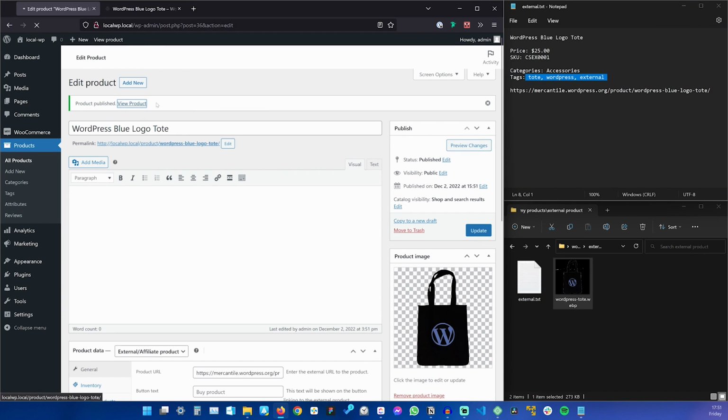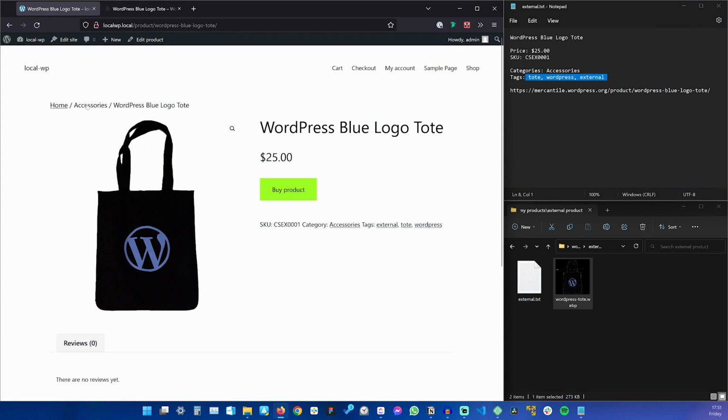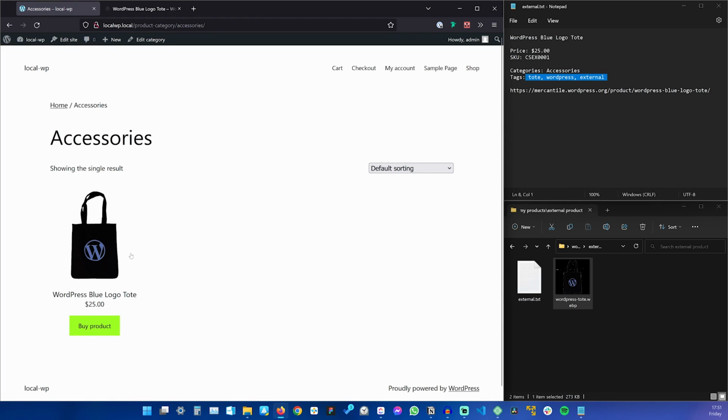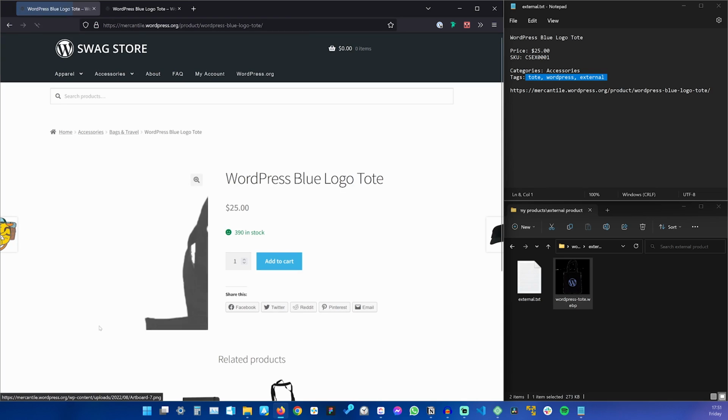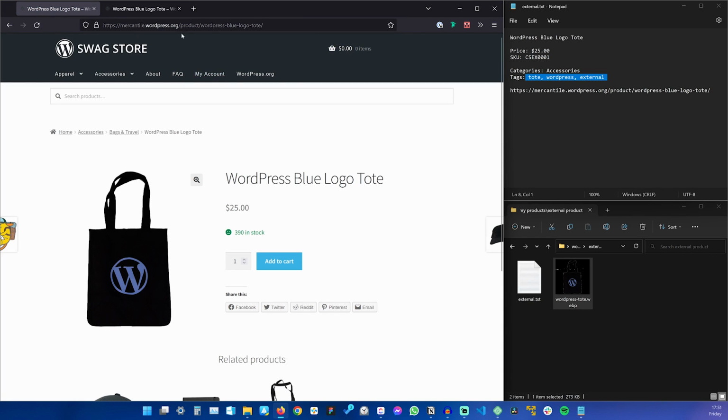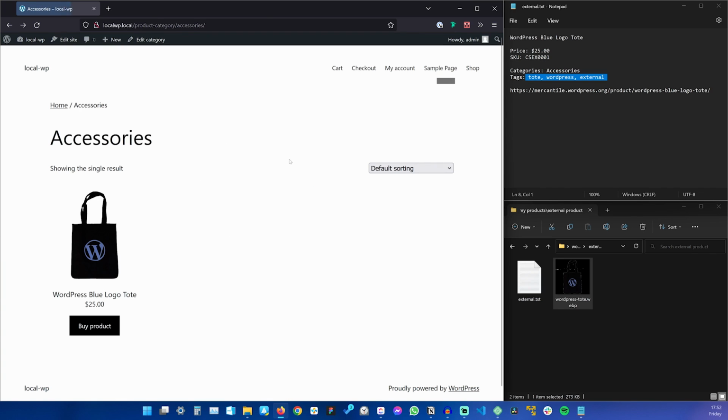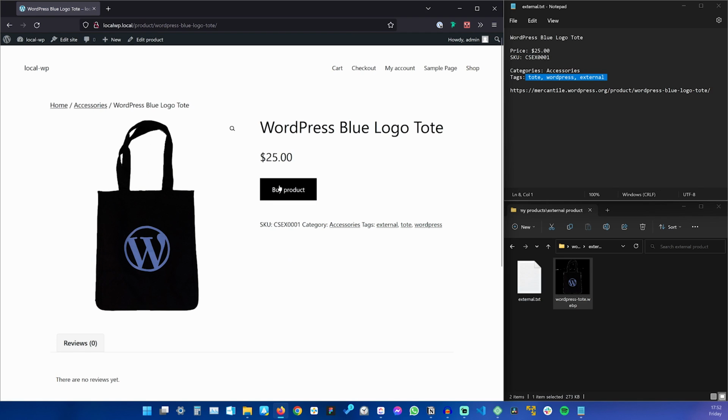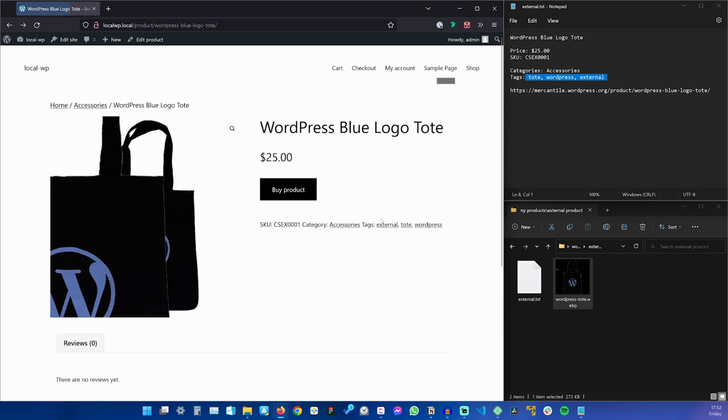So now if we view the product, under accessories, we can find this. And when we click the buy product button, we are just taken to that original website where the product is being sold. So if you were selling an item from Amazon, when you click this button, you'll be taken to the Amazon page.